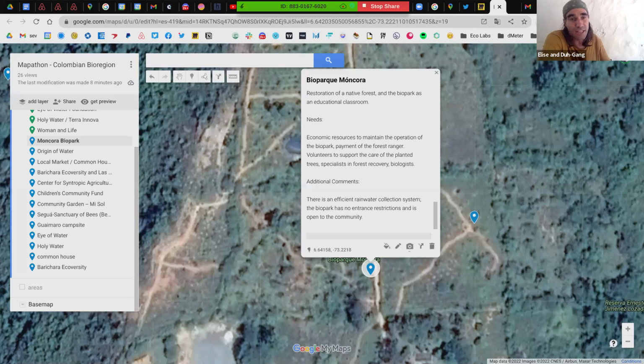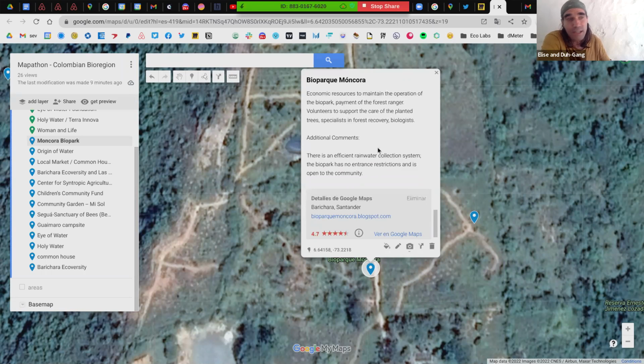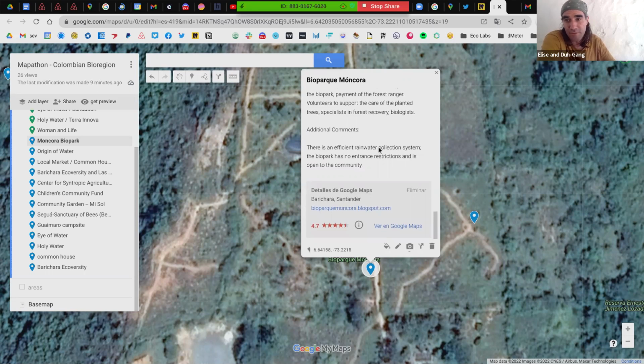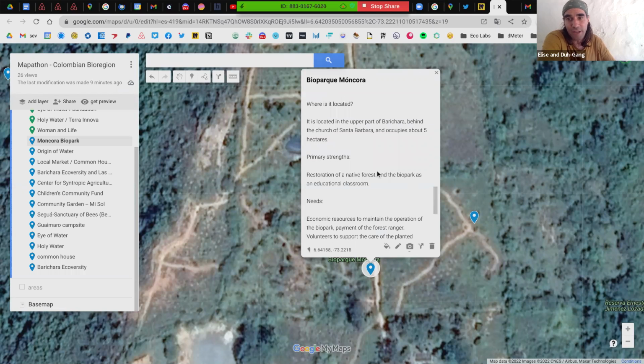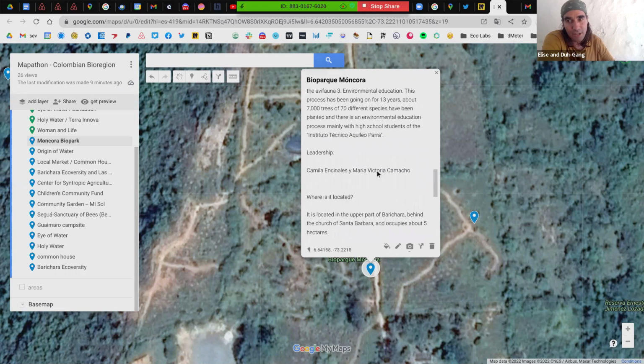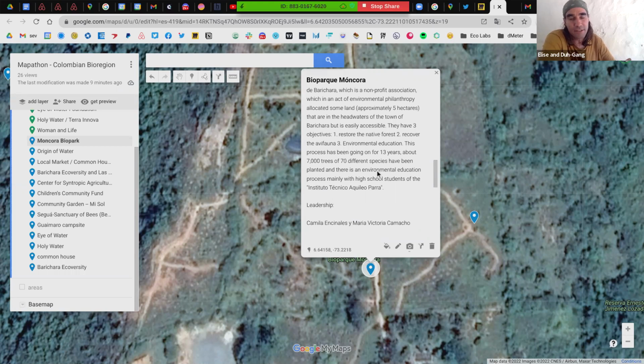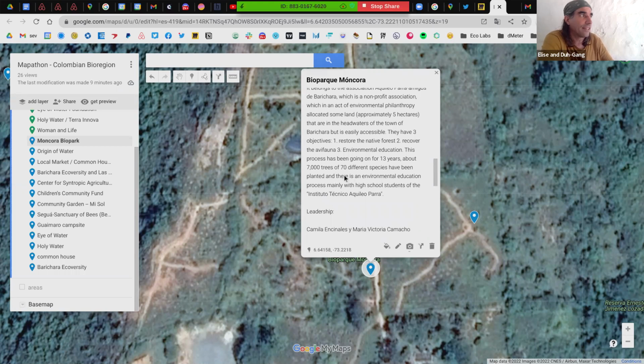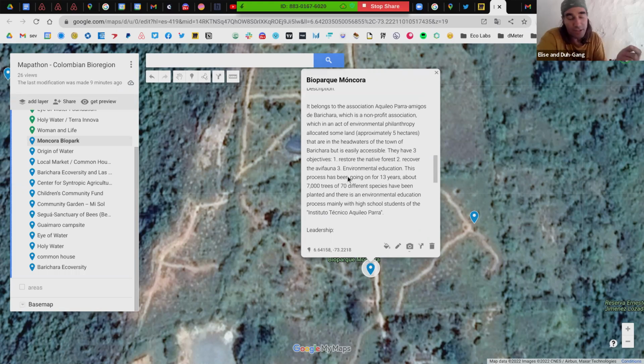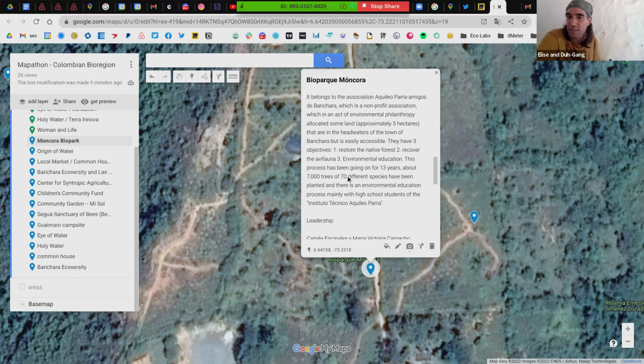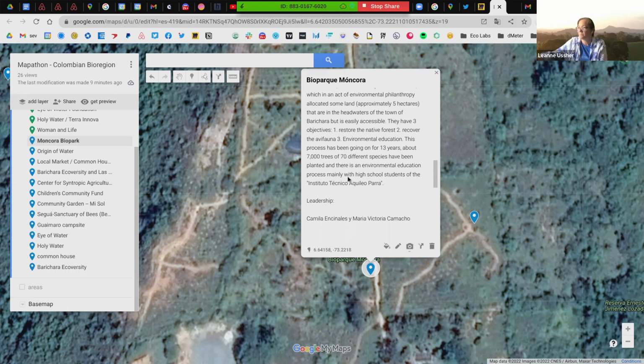And unfortunately, a lot of the people who are environmentally conscious are from Bogota or other parts of Colombia, and they maintain their residency and vote in those other places, or they don't change their voting to vote in Barichara. And I would say those outsiders, the Colombians who would be eligible to vote, comprise maybe 2,000 or 3,000 people in the population. And are they the ones who are most involved in this biopark in terms of that community ownership?